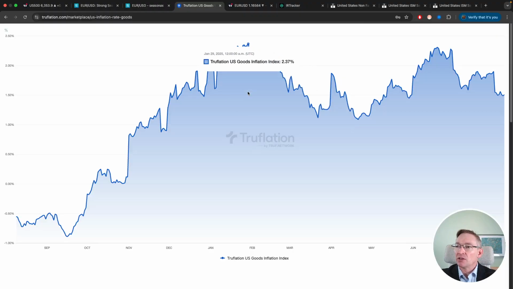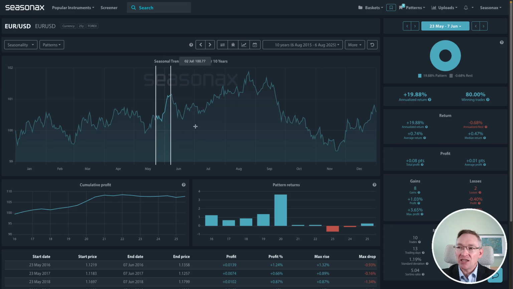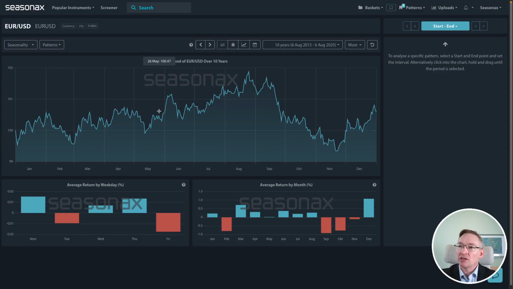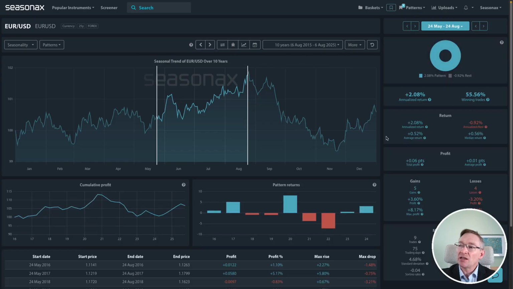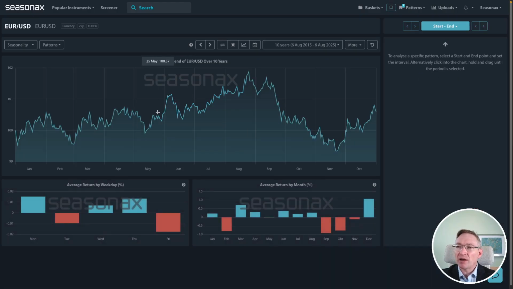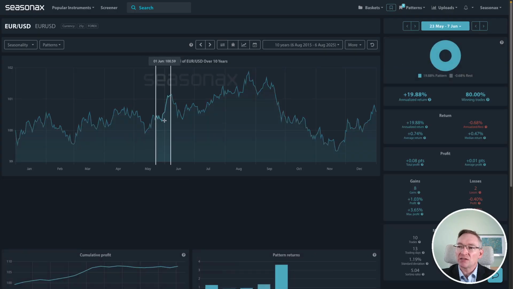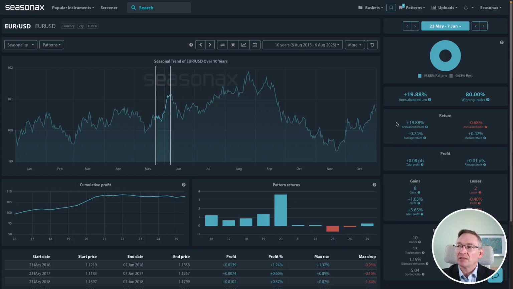Now, the beauty of this trade is that we had these seasonals backing up the philosophy. And if you look at this, from 24th of May to sort of middle of August, you can see there's still a positive bias. So looking at this, it's like, yeah, there's a nice bias here, but there was this particular window just over this time. Oh, look at that. That's really attractive. And I could suddenly see the relatives are looking good.